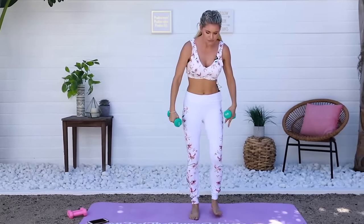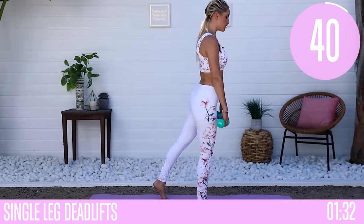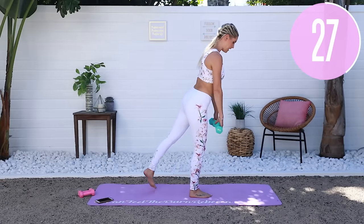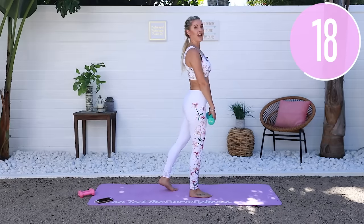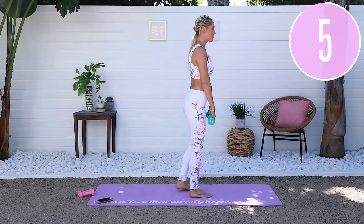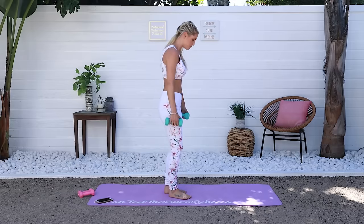Gently roll all the way up — we're going into our last exercise for this set: single leg deadlifts. This is really going to challenge your balance. One leg is in front, take it down and squeeze all the way up. The goal when you drop down is to keep that back leg lifted as long as you can, then tuck it underneath. Hashtag 'I can feel the burn Rebecca' — Penny is running around in the planters! One more, take it down, then a 15 second rest before the other side.